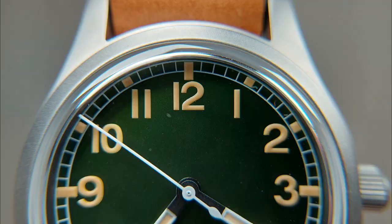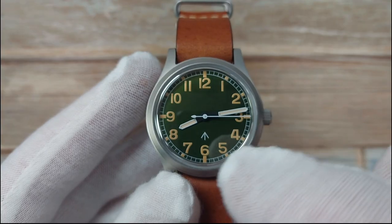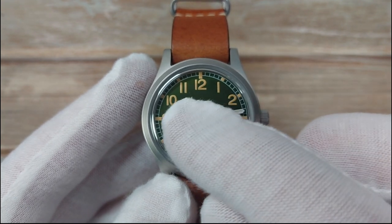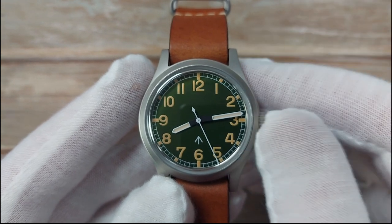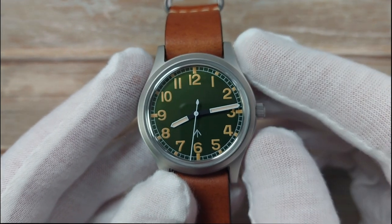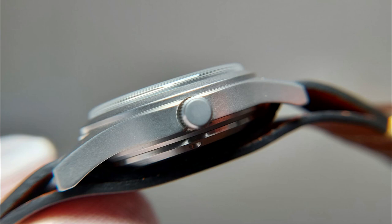They've got Arabic numerals all the way around, but I think to help break things up - and there's this military broad arrow which is a bit of a stretch since this isn't actually a military-issue watch - I would have liked a triangle at 12 and maybe a little brand logo underneath that, just to give the dial a bit more balance. I'm being really picky, but those little design details could have really improved it.